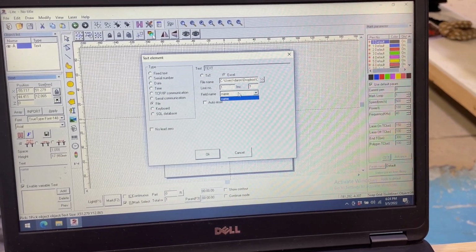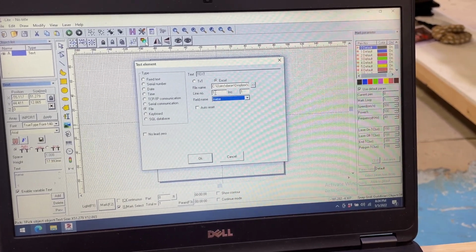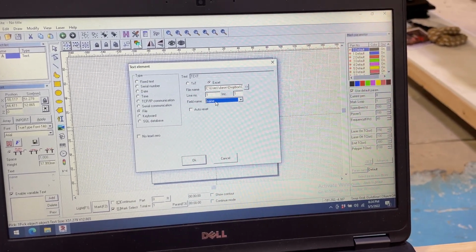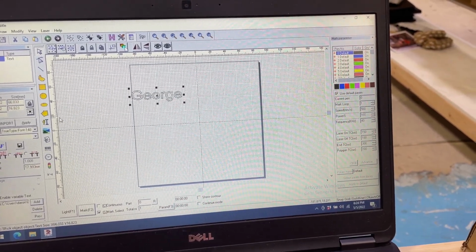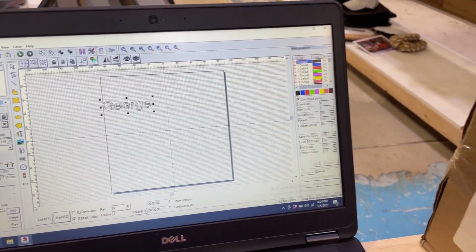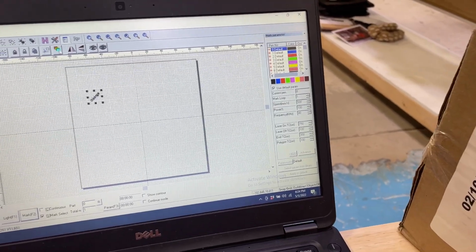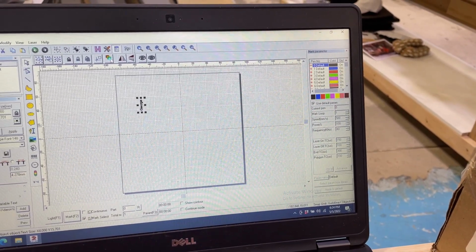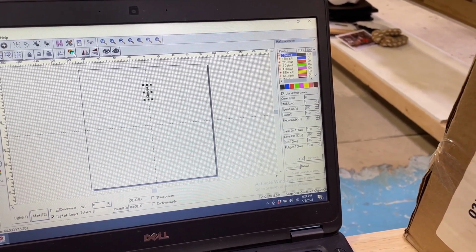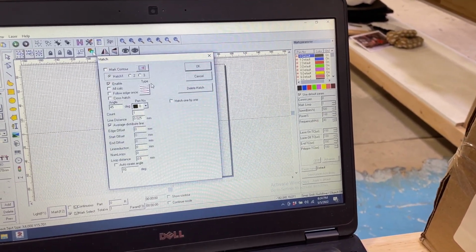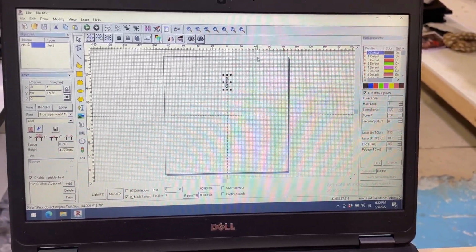It pulled that first row, so really line number 2 is where the data starts in the Excel, but it's line number 1 because it automatically truncates line number 1. So click OK. So we got the first name. We are going to make it 4 millimeters tall. We're going to turn it sideways. We're going to set it at the 0 and 50 position. We are going to hatch it. So theoretically, we're good to go.